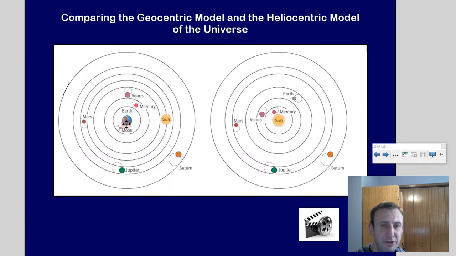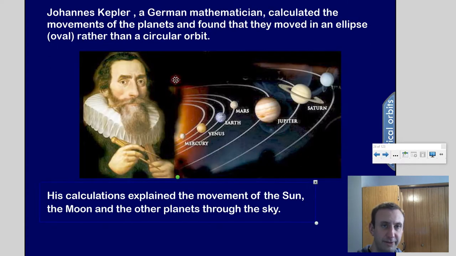So here we have the Earth in the center, right? And then instead, here's the heliocentric view of the sun in the center, which of course is correct. But what this is missing, because they're still showing orbits on orbits, is the fact that they actually move in an elliptical orbit instead of a circular orbit.